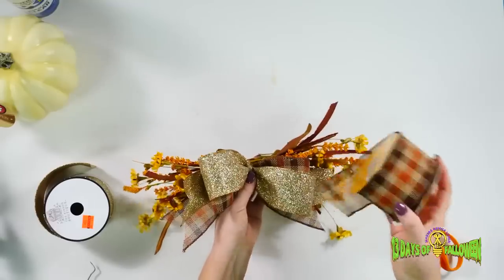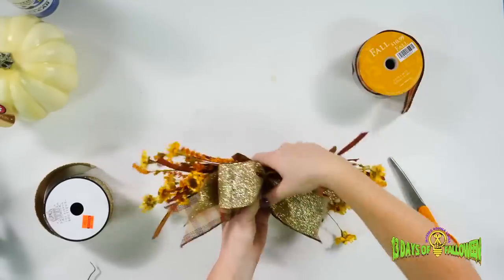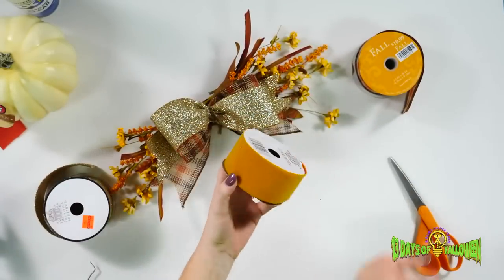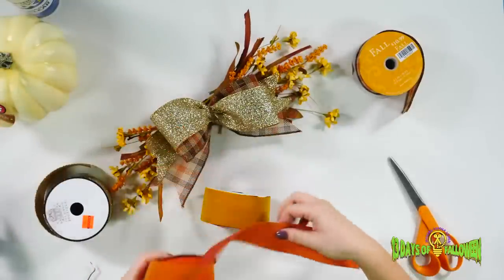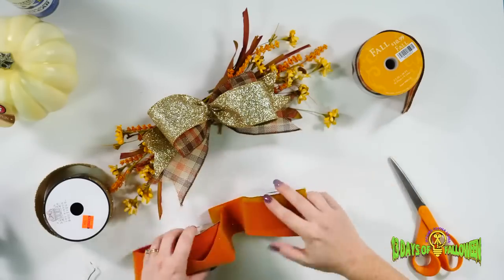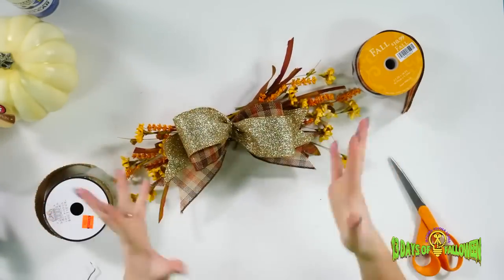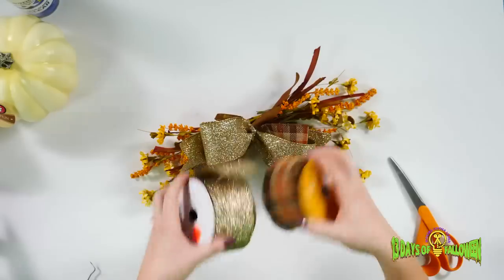If you're making bows, wired ribbon is like numero uno. I love these Dollar Tree ribbons. They're great for rag style ribbons where you're just tying a knot in the middle, and so they're kind of flimsy. I can make a rag style ribbon for you all if you would like. But if you're gonna make a big, fluffy bow like this, you're gonna need to buy wired ribbon. So both of these are wired.